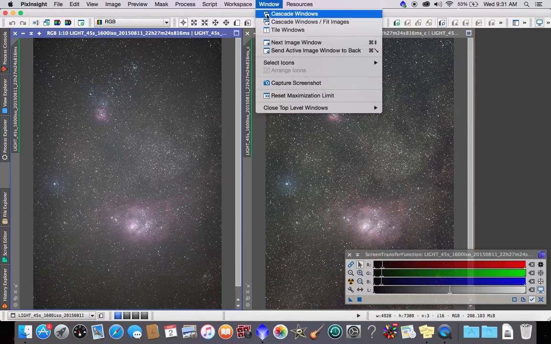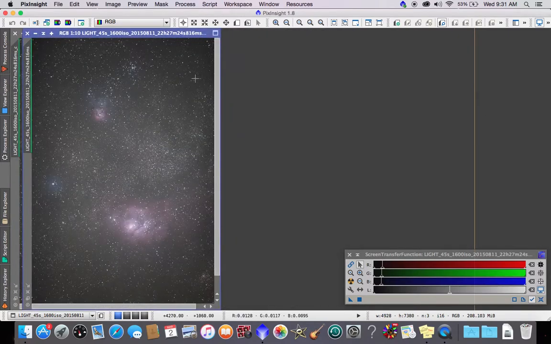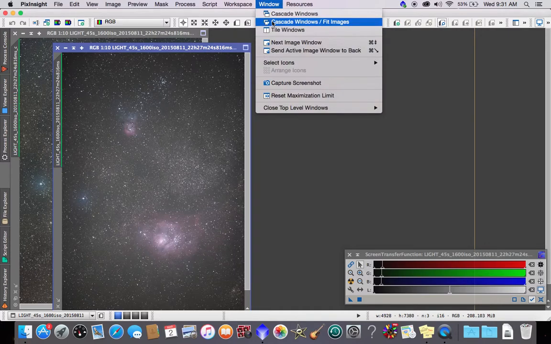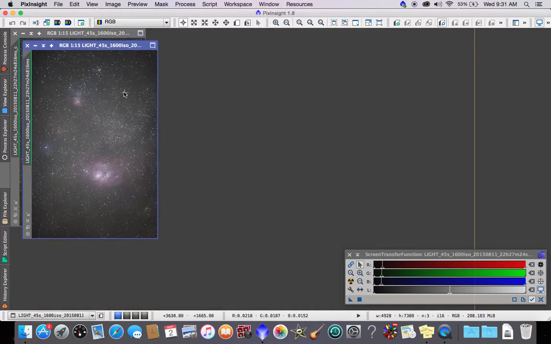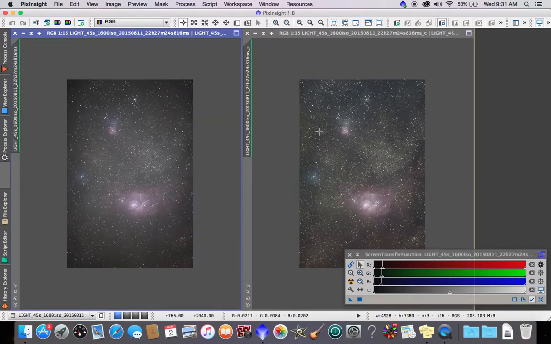Sometimes if I want to cascade the windows, I can put one over the other, and you will see these files cascading one over the other. I can cascade and fit the windows in the image at the same time. Usually that's pretty helpful. Again, I just want to tile them. I'll normally just put them side by side myself. But notice the difference between these two files. Remember, on the left-hand side is the raw image.